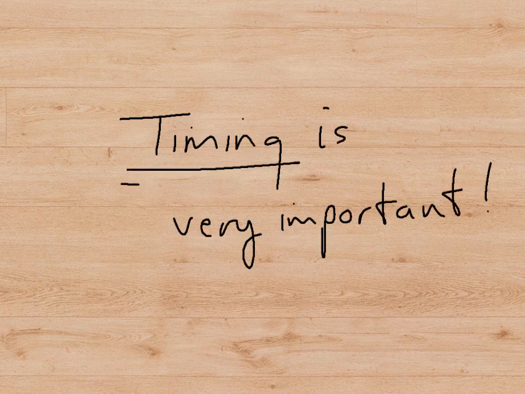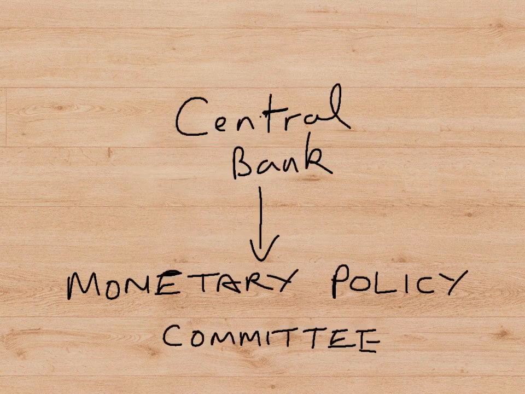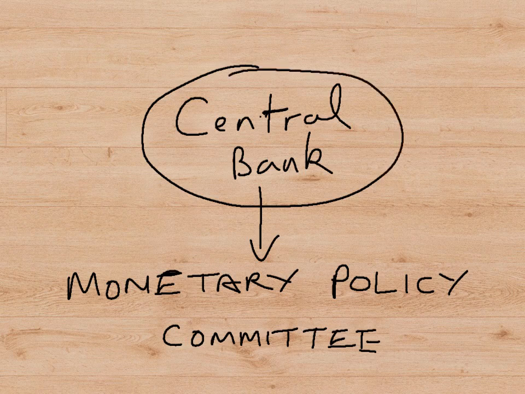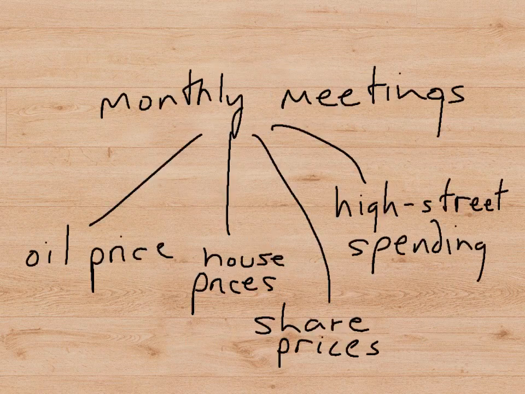So what this shows us is that timing is very important when we're talking about the proper use of monetary policy. We have to time our interest rate change correctly. And this is one of the hardest tasks faced by any central bank, the task of timing the policy change accurately. Now, within the central bank, there is a smaller, very senior group of people who form the Monetary Policy Committee. And this group, consisting of about 15 people, including the governor of the central bank, the boss, is the group whose task is to set the bank rate.